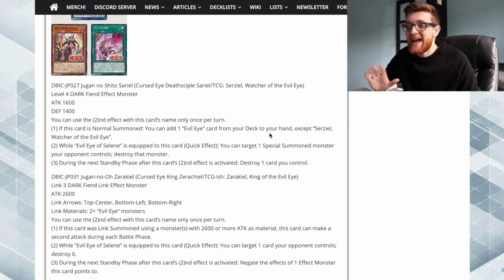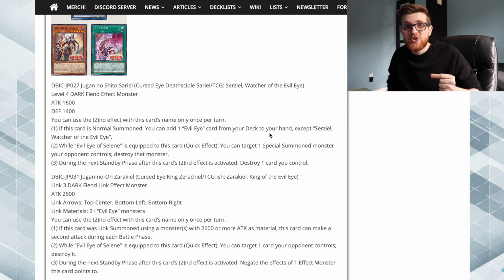I'll tell you how to get to that in the next card, but when the Evil Eye of Selene is equipped to this card, as a quick effect, target one card your opponent controls, destroy it. So I like that a lot. That's pretty good. It's only, again, once per turn, but you use it during your turn as well as your opponent's turn, so do keep that in mind. So that means you effectively get like 2 pops. Then the third effect, during the next standby phase after the second effect is activated, negate the effects of one effect monster this card points to.